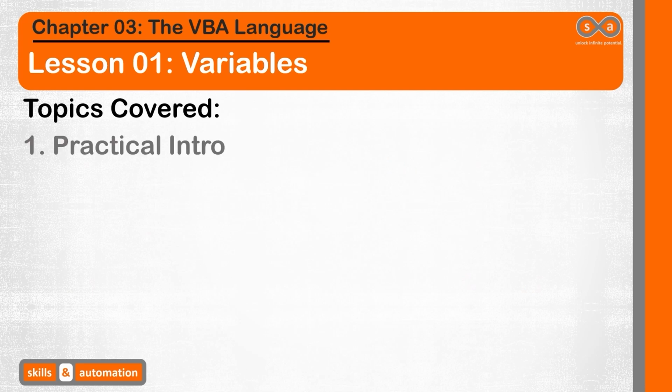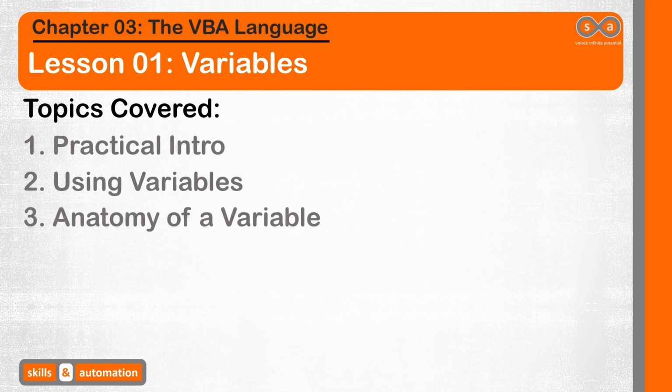We will start with a practical introduction to data variables, constants, and object variables by doing some hands-on coding. Our focus for the remainder of the video will be on data variables. We'll cover constants and object variables in upcoming videos. Next, we will cover the various coding statements required to use variables within our code. And then, we will discuss the 4 major properties of a variable. These are the variable name, data type, data value, and scope.